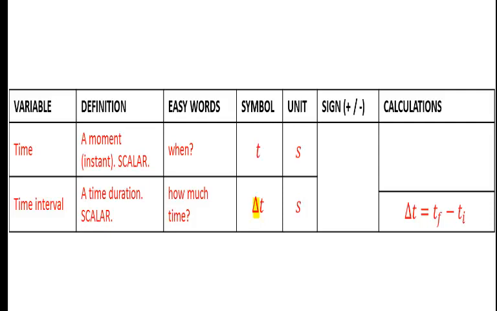Delta means change in. Obviously, both time and time interval are scalars because time only has one direction, it's forward. So there isn't really any direction, there is only magnitude. A scalar is a quantity that has magnitude but no direction.